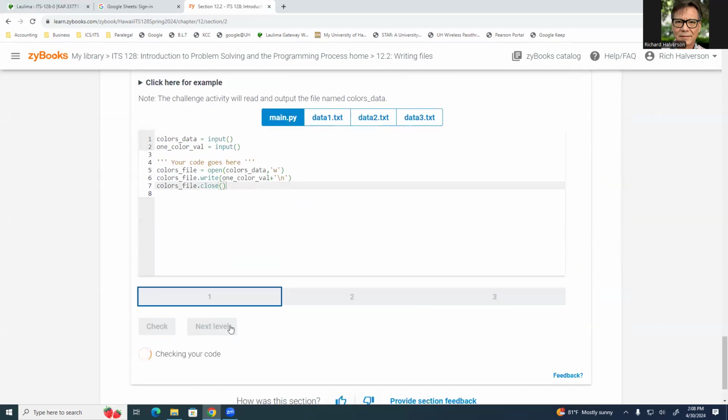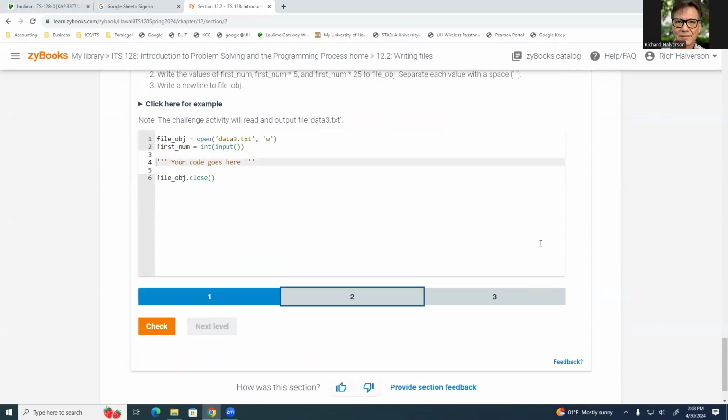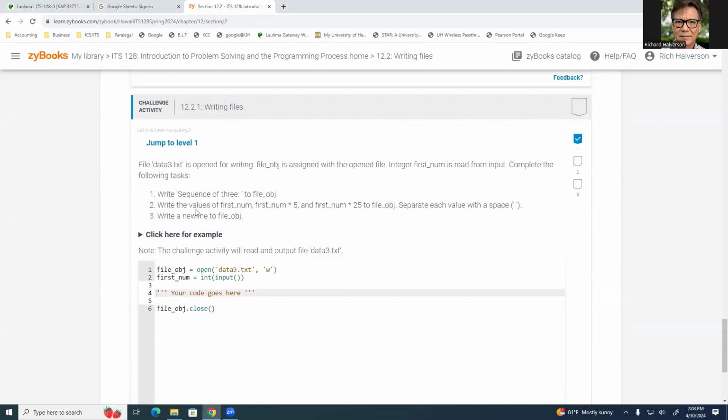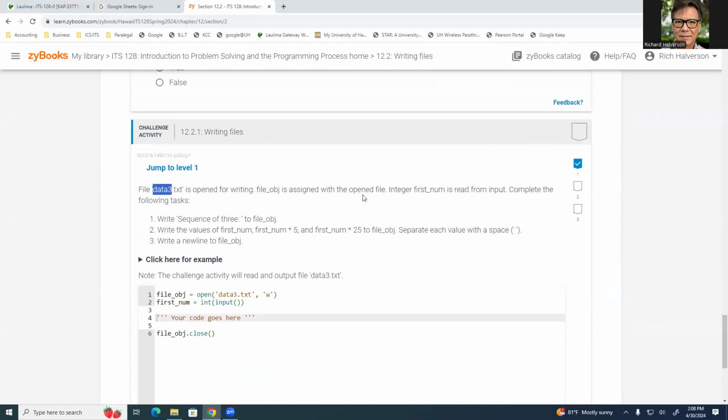This one. All right. File data3 text is open. So am I recording? I can't remember if I pressed the record button or not. I think I am.